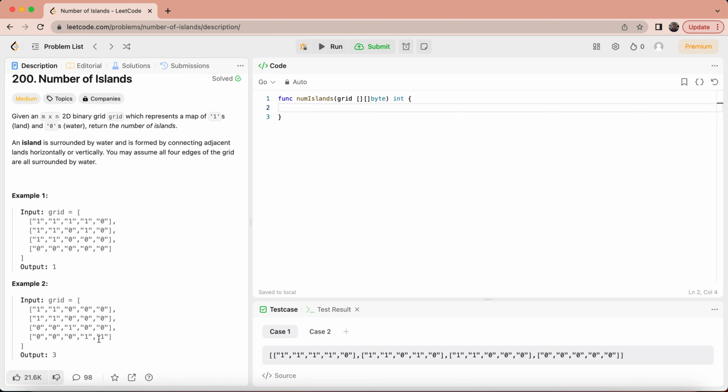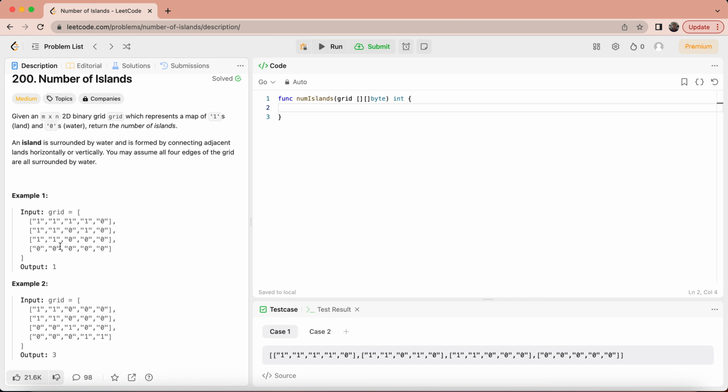And if you see 1 1, this is another island. So there are 3 islands here, 1, 2 and 3. 0 is water. That's the problem, and we have to find out the count of these islands.